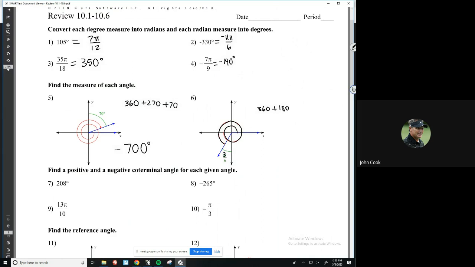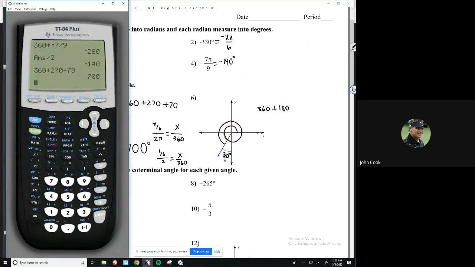If you didn't know that, that's okay. You can figure it out this way. You can do the whole proportion thing. Pi over 6 divided by 2 pi equals x over 360. The pi's cancel out, so I just have a 1/6 on the top and a 2. If I multiply both sides by 360 on my calculator, I could just say it's 360 times 1/6 and then divide it by 2. See, it's 30 degrees. So I'm 30 degrees shy of getting to that 90. That means there's 60 degrees left over here.